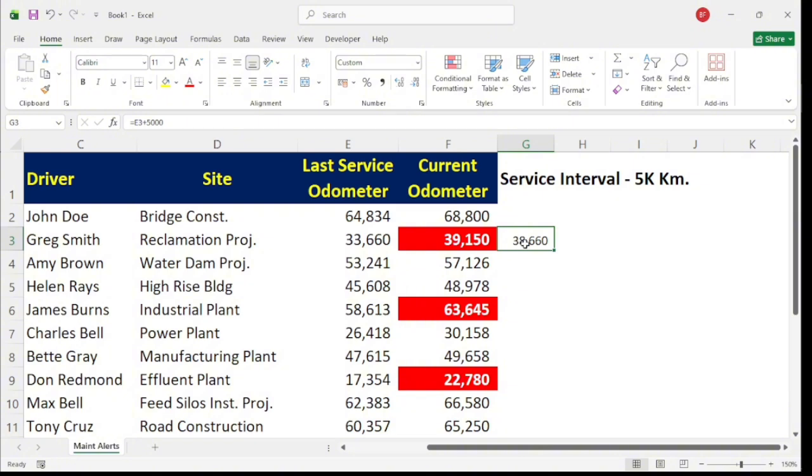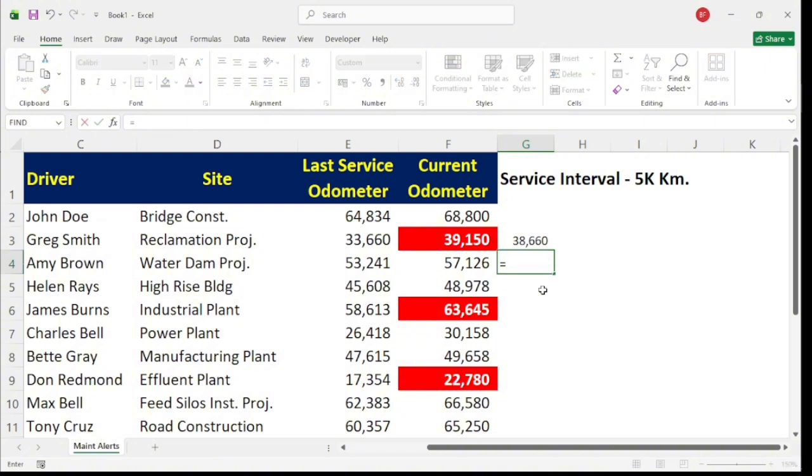This is the due odometer kilometers for preventive maintenance servicing. And the current odometer reading is already 39,000. It has exceeded the 38,000 schedule. So you know already that it lapses the PM schedule.